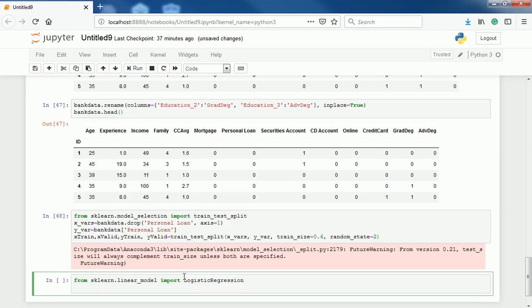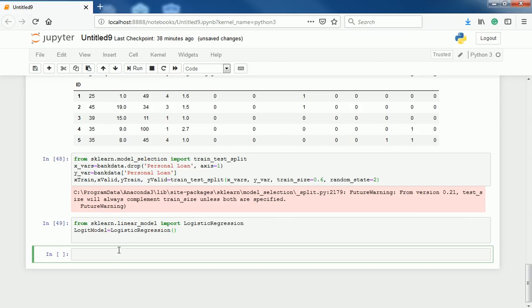Right here, and I'm going to call this one logit model, which is equal to logistic regression. Right, the last time we called the linear regression model, if you guys remember that one. Let me change this name, logit model, not the logis.